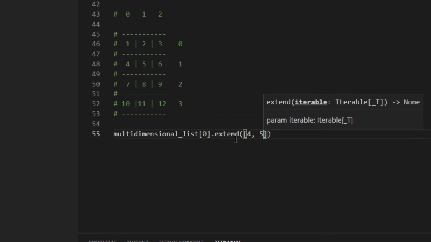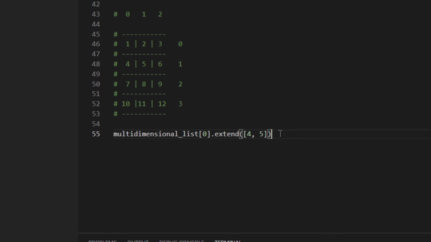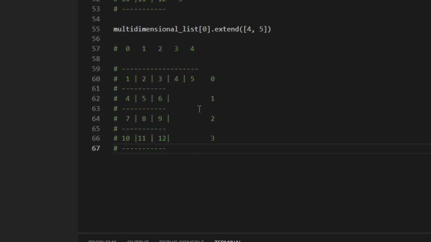Extend actually sort of combines the two lists. So for example, if you've got a list 1, 2, 3, and then you extend it with another list 4, 5, you'll get another list 1, 2, 3, 4, 5. So by doing this, you get something like this. So you get 1, 2, 3, 4, 5.